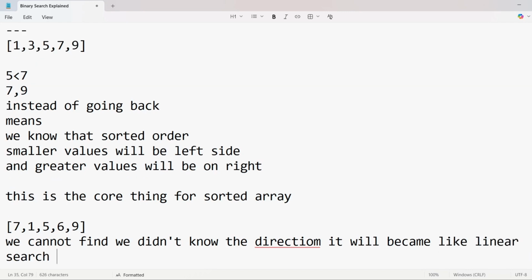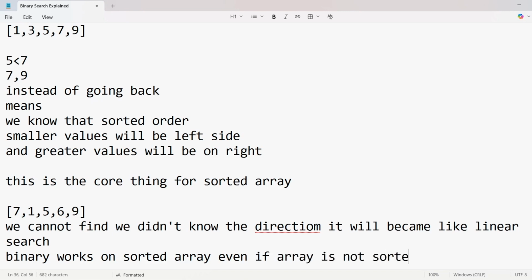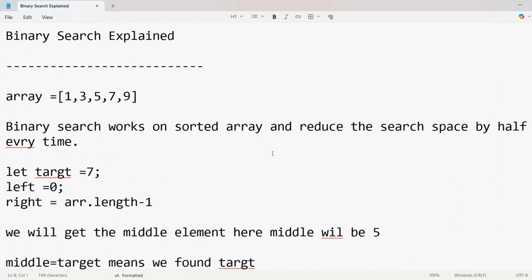So binary search initially works on a sorted array. Even if the array is not sorted, we must convert it to a sorted array and do the operations. By this, you may understand the reason for the sorted array I have explained, right?